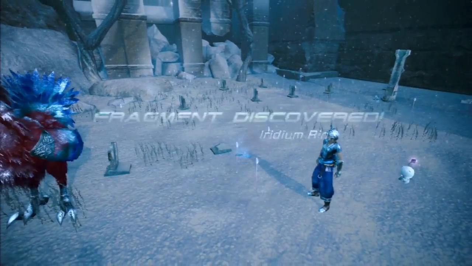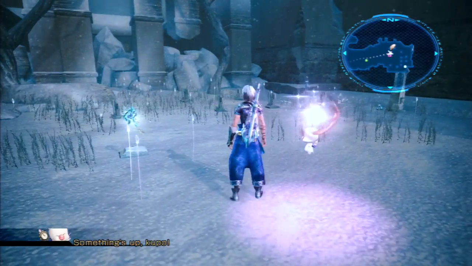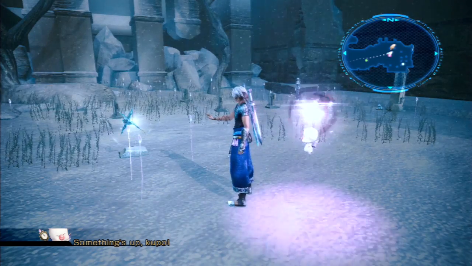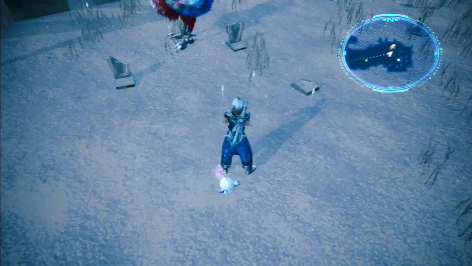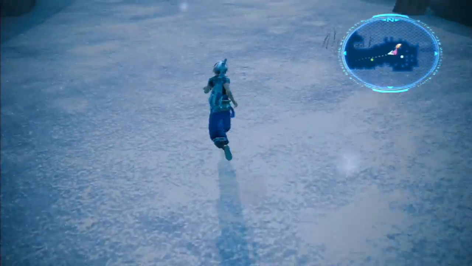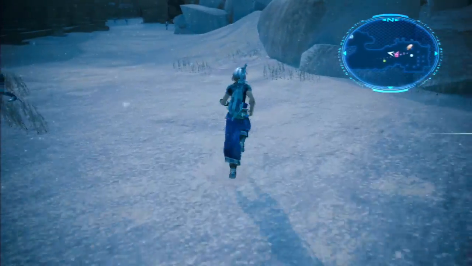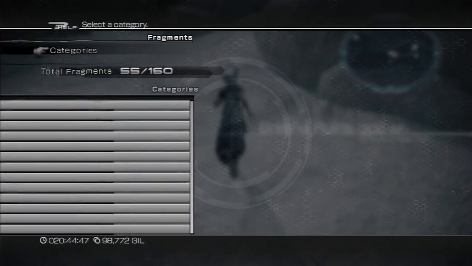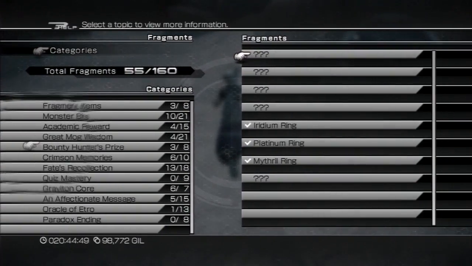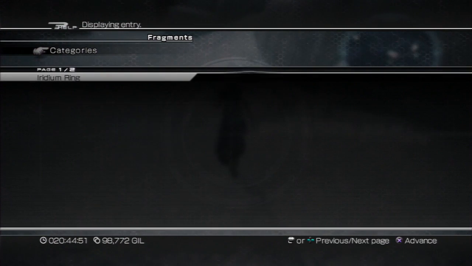Wow. That's kind of crazy. Now we're really dealing with the effects of space and time. But we get another wild artifact and another fragment. I guess let's check that one out. Worry about the bounty hunter's prize there.